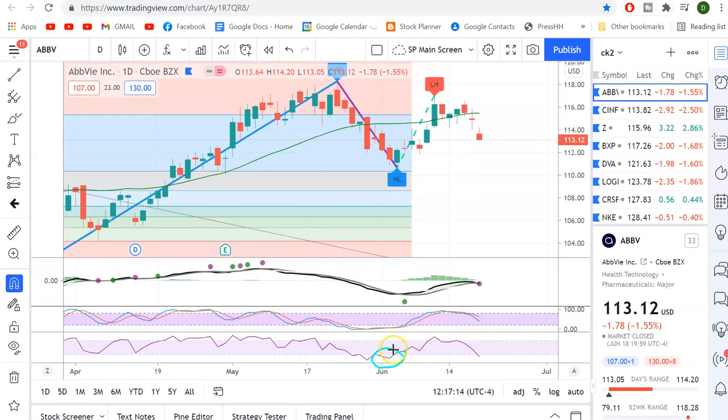On June 3rd, we had the RSI come back around. It was below the 30, came back around. And sometimes I take a trade on that. A day later, the stochastics, and a day later the MACD. I got in and rode it up. I believe I took a profit at around 2.5%. So I didn't ride it all the way up.